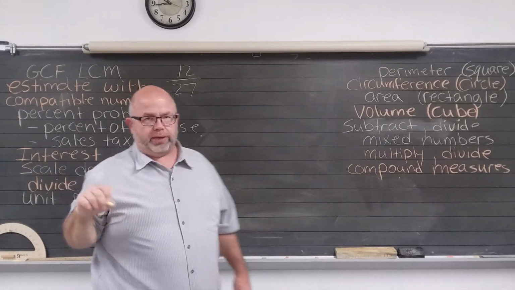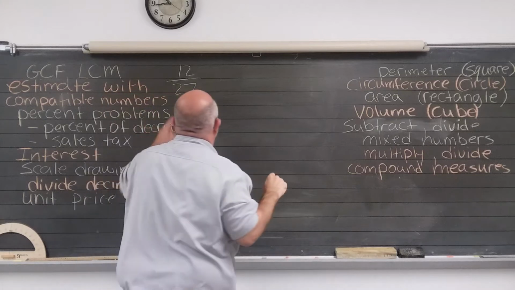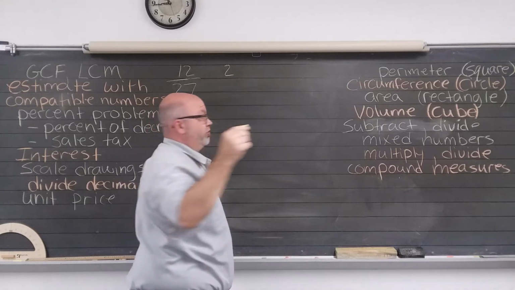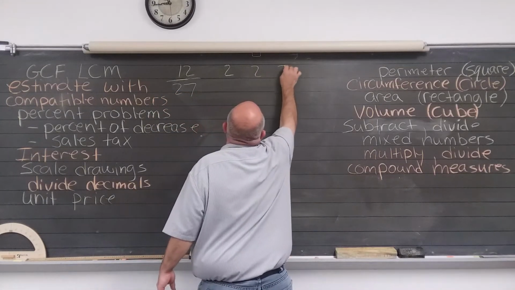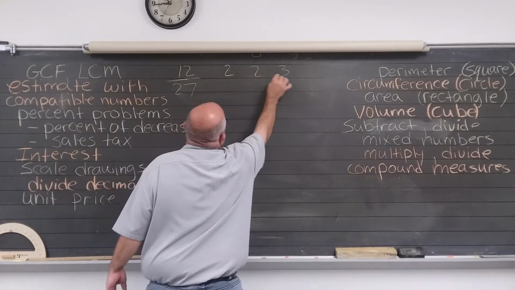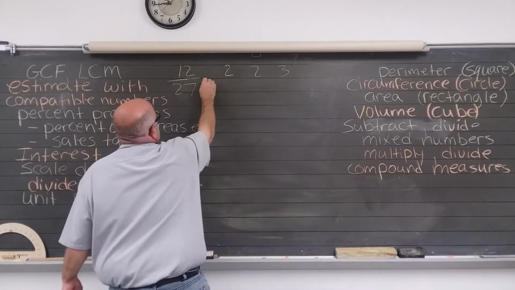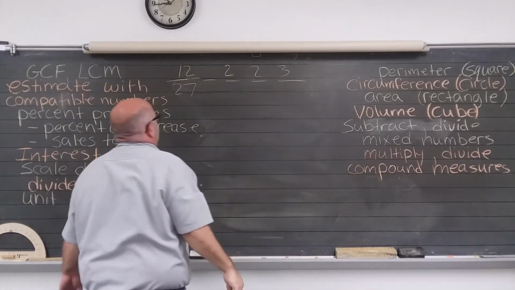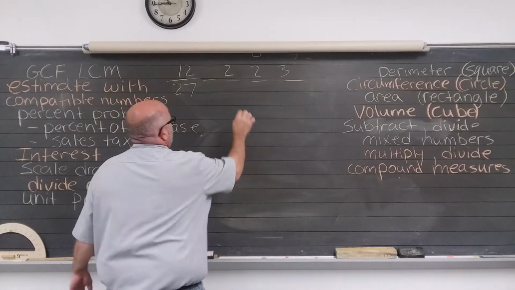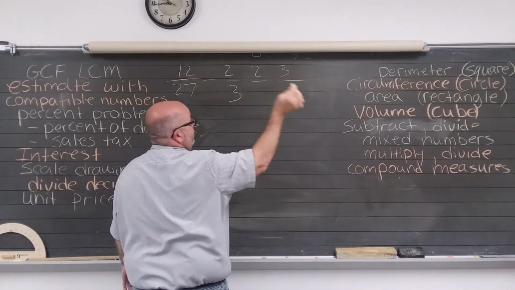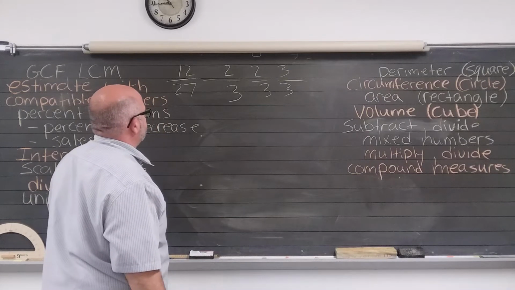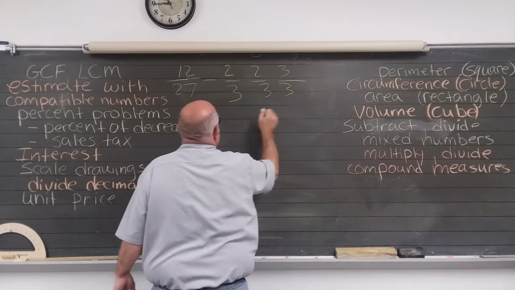Okay, remember how you do that by prime factoring? 2 into 12 is 6, right? And then 6 divided by 2 is 2 and a 3. So put the prime factors up there. 2 times 2 is 4 times 3 is 12. So the prime factors of 12 are 2, 2, and 3. What are the prime factors for 27? The prime number that goes into 27 is 3. 3 times 9, so if you divide 9 by 3, you get 3, 3, 3, right? 3 times 3 is 9, times 3 is 27.